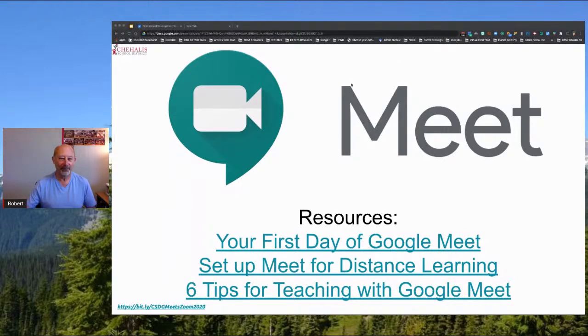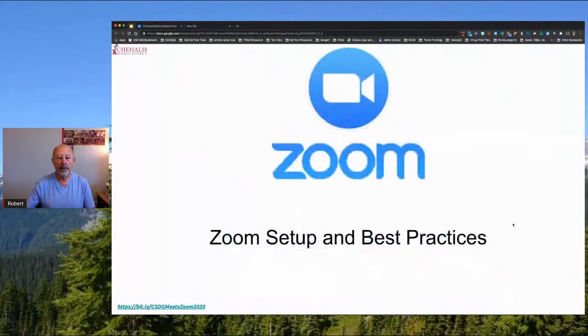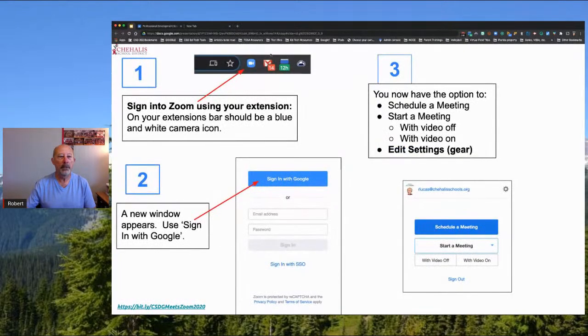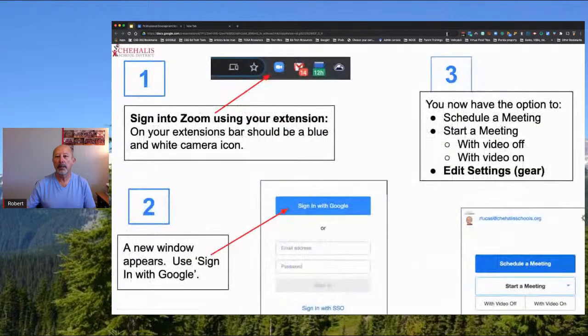Okay, so let's get into Zoom. And we're going to get into best practices. So again, there are a couple ways to get into Zoom. And we'll go through the slide deck a little bit. There should be an icon on your extensions bar, which is just to the right, right up here, if you can see. I can zoom in a little bit, no pun intended.